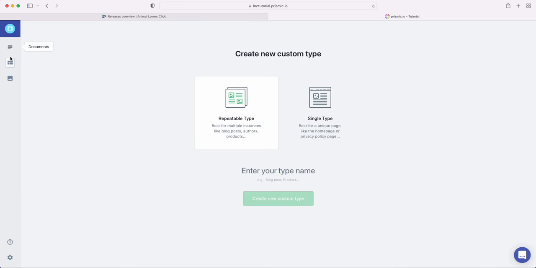You define custom types, and then for each custom type, you can define documents. For example, a custom type can be your homepage or a blog post, and the document would be a specific blog post or the content in that homepage.